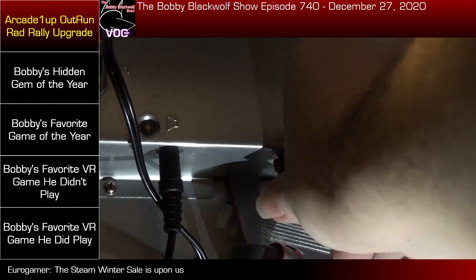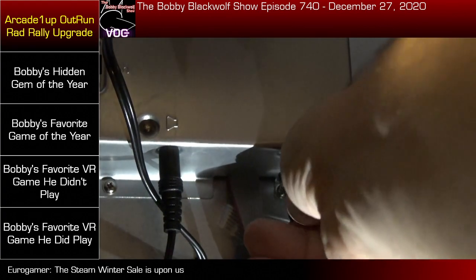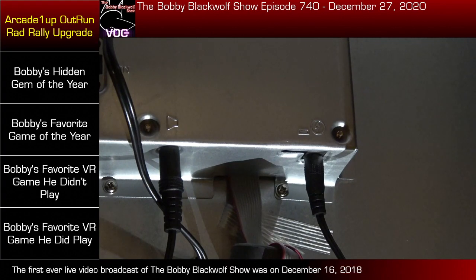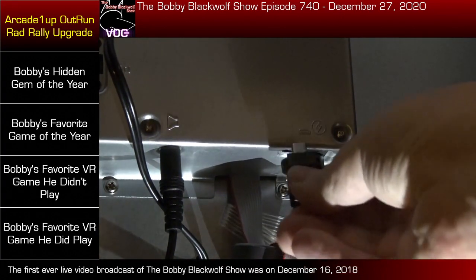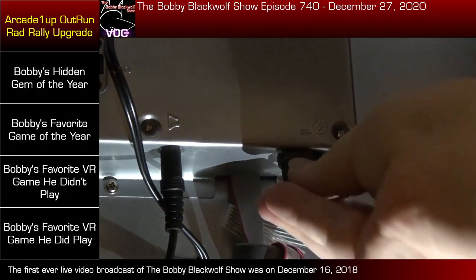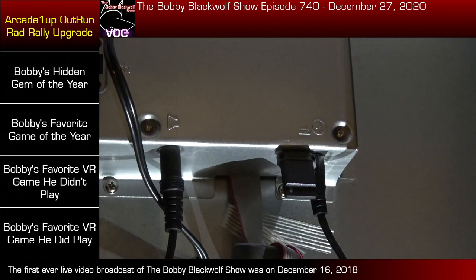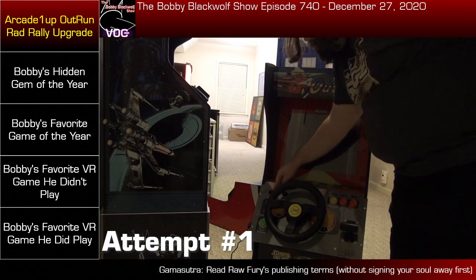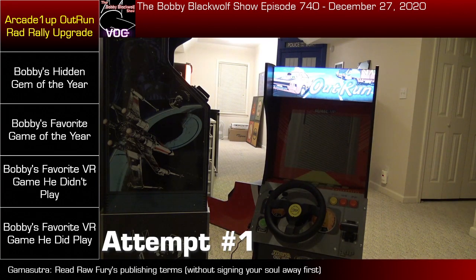So after this, hunt for this unicorn of a USB stick, because the port's just way too close to get anything in. But at the same time, I think I get it in, but you can kind of see in the video, it's at an angle. So I turn around, reposition the camera, and I turn on the cabinet.